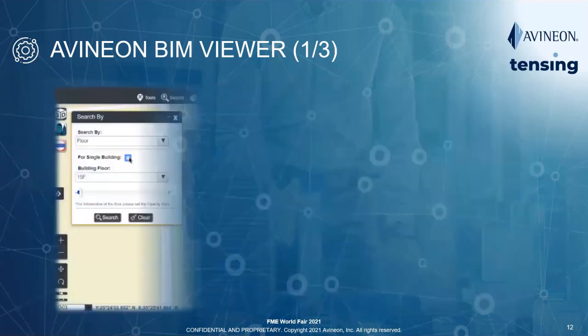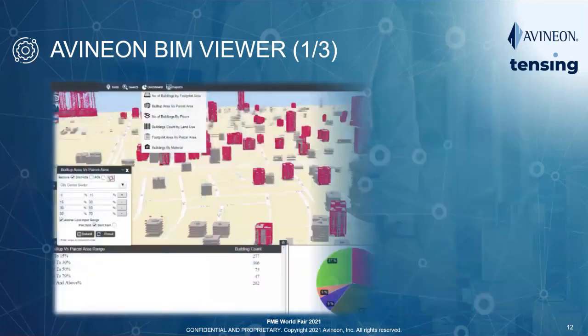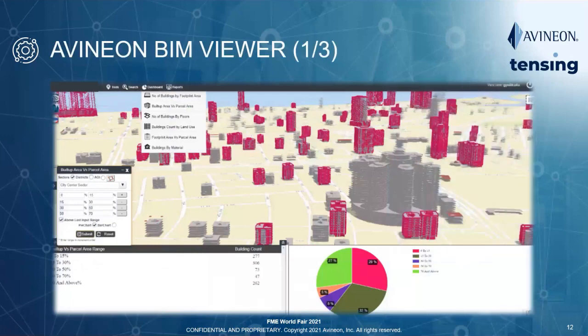If we take a look at this next image, we can see that you can choose a building with a certain number of floors. We can display a selected floor and see the floor plan view. We can query attributes and essentially slice up the building and take a look at it inside. And then this view shows some of the advanced spatial analytics where we can do analytics by geographic area.